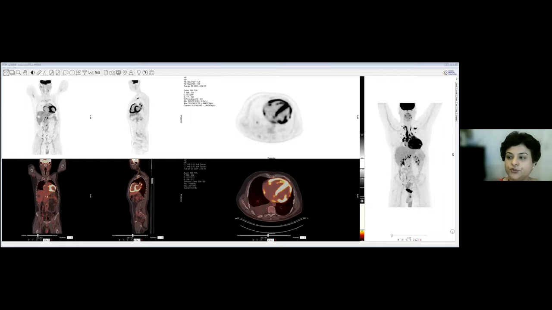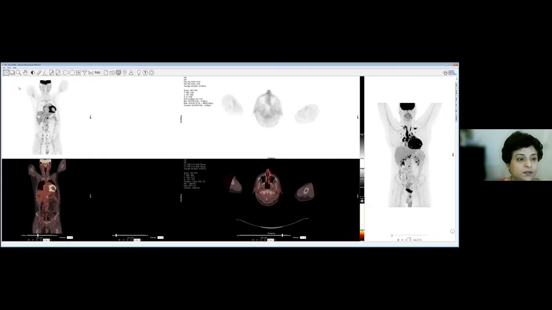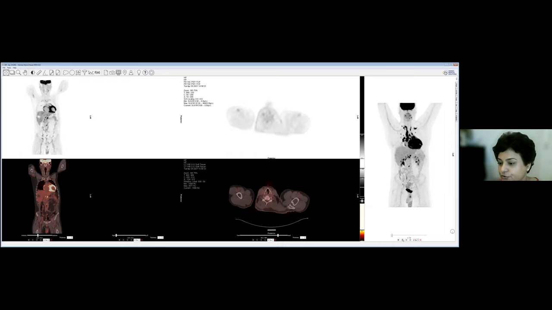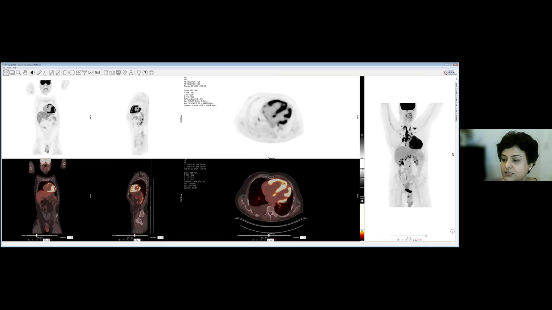Okay, in that case, I'll show you the FDG scan of this patient, which is very characteristic. I'll show you these moving images, which we normally view. On these images, we see the whole body appearance on the scan. It is obvious that there is uptake in the heart and in some lymph nodes, in the chest as well as in the upper abdomen. The kidneys excrete FDG, therefore they are normally seen, and so is the bladder. Those are normal appearances.